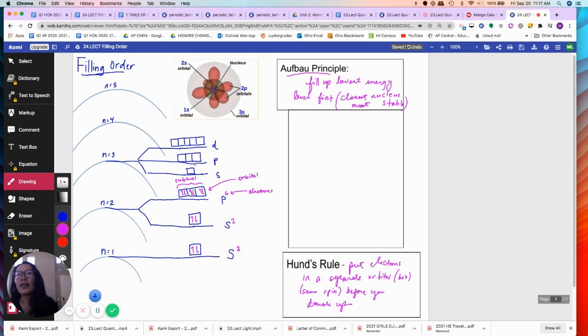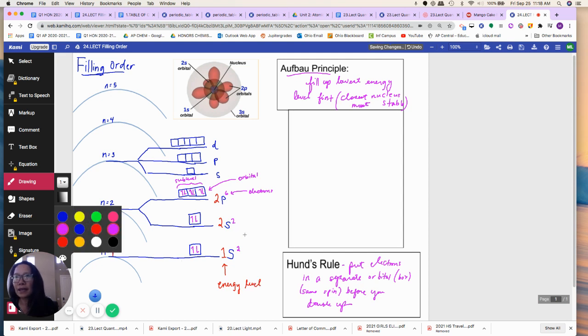So the way this looks is this. Oh, first of all, this right here is on the first energy level, as you can see. Energy level 1. So you put a 1 right here, so you can differentiate it from the other S. This one is 2, so you put a 2. This one's 2, so you put a 2. So you put the energy level in the front, so you don't confuse the 2S sublevels. The one in red is called the energy level. The one in pink is the number of electrons. And the one in blue is the sublevel it's in, or subshell. Okay?